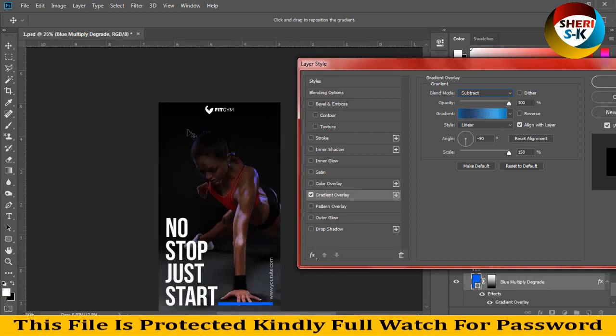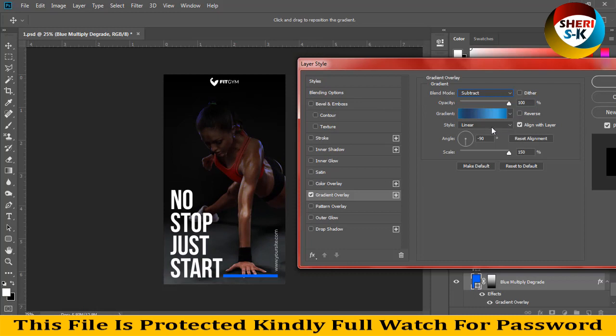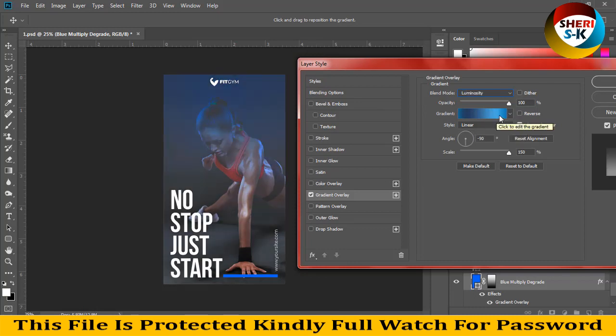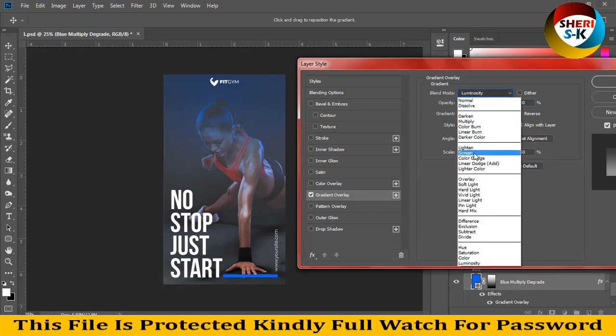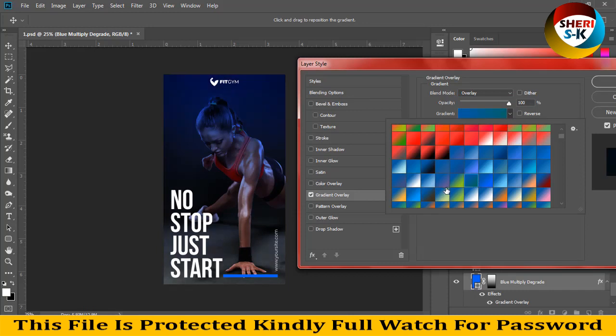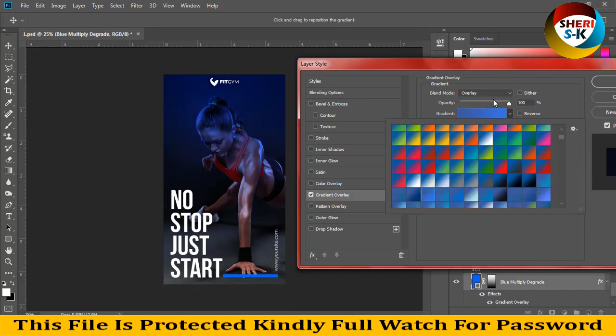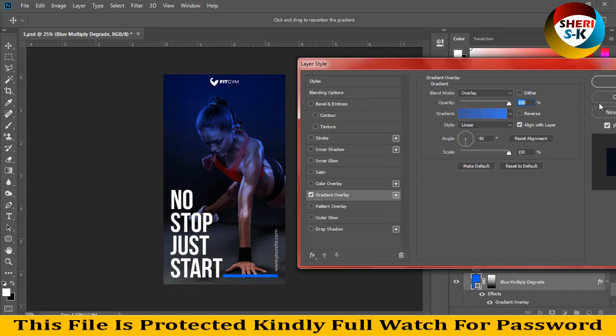Wow, just light here. So I think overlay is better. You can change more deep or everything.